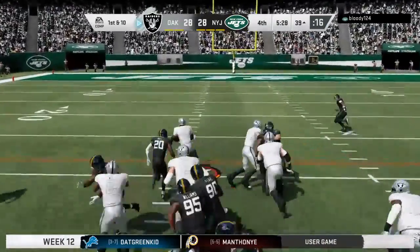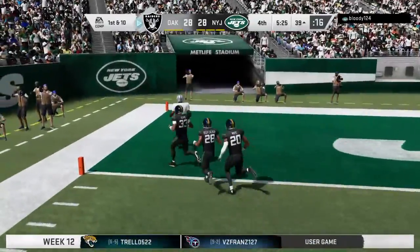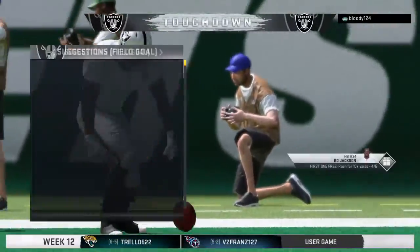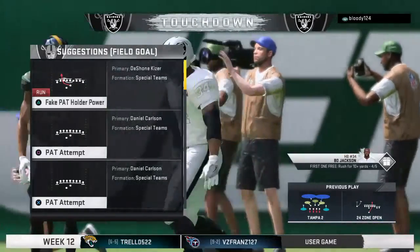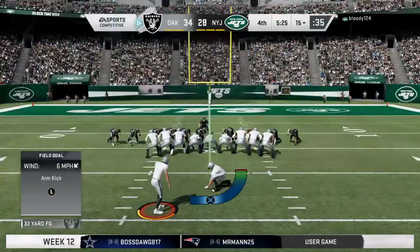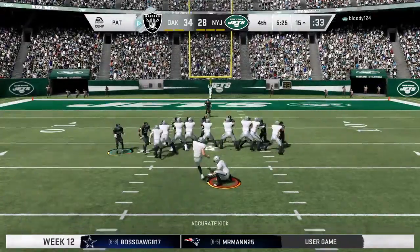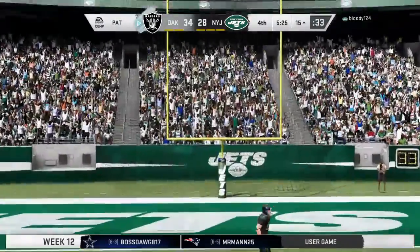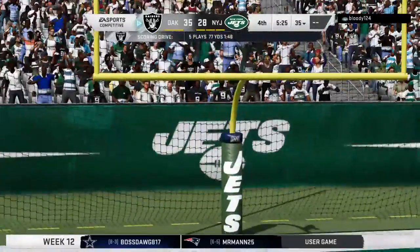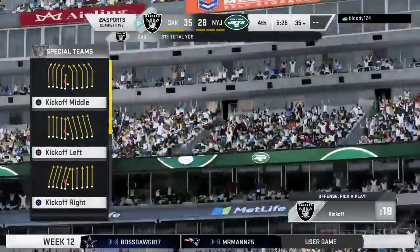On first down, it's Jackson. And he'll take it into the end zone for a Raider touchdown. A great play there, with touchdown number 20 on the year, and they're able to break the tie and move out in front here in this 4th quarter. Extra point by Carlson, up and good. And the decision to just kick the extra point winds up successful.